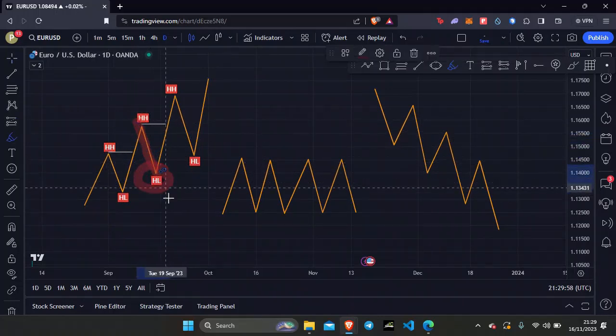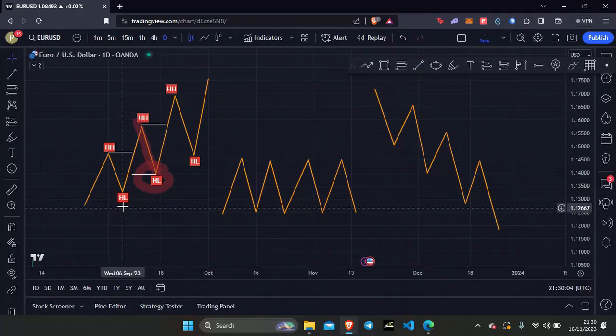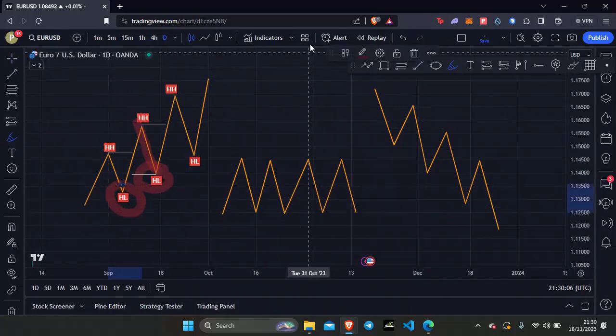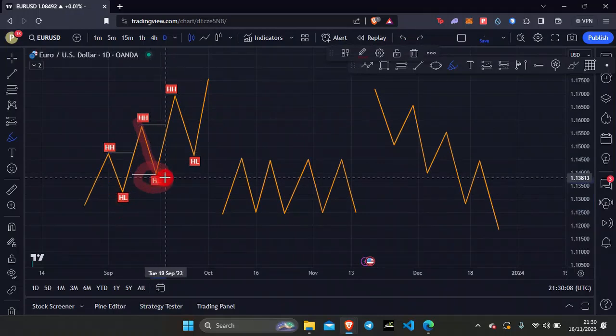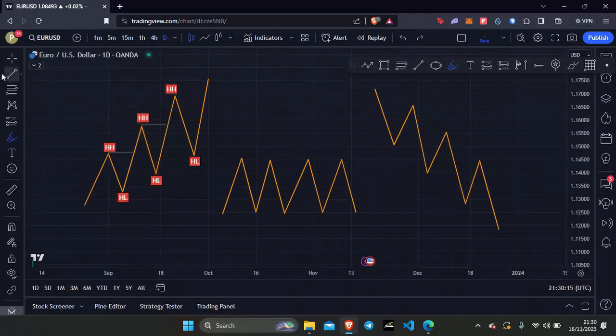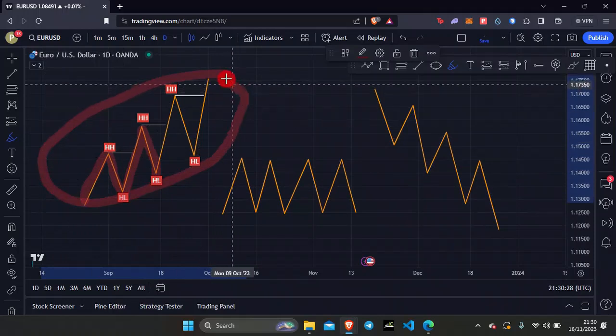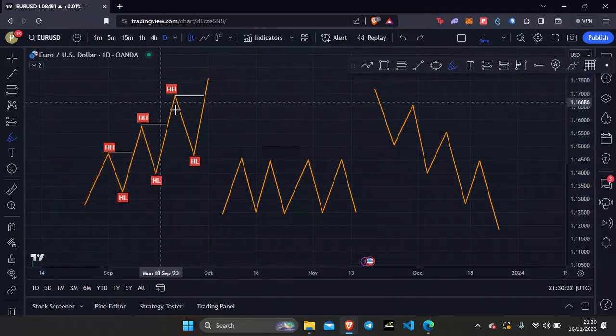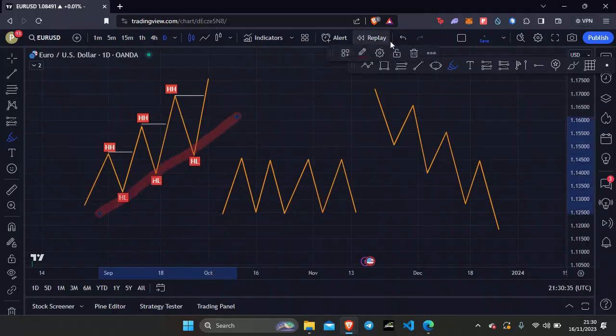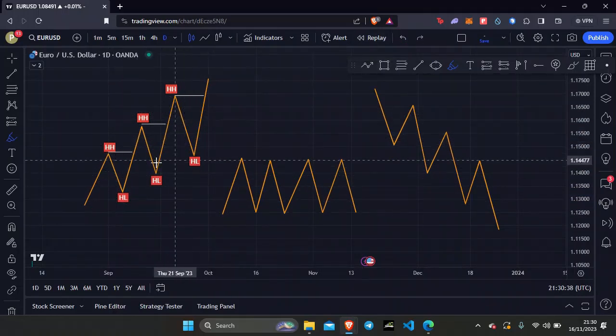But for this higher low to be classified as a valid higher low, it cannot break below the previous higher low, right? So the new higher low that has just formed has to be above the previous higher low. And in a market where you have everything played out just as beautifully as this, you can then safely say that you're in a bullish market. You have a higher high, higher low, higher high, higher low, right? And so on and so forth. So when the markets are moving like this, you can safely tell yourself that you're in a bullish market. Therefore, you should be trading with the trend and you want to be taking buys, right?